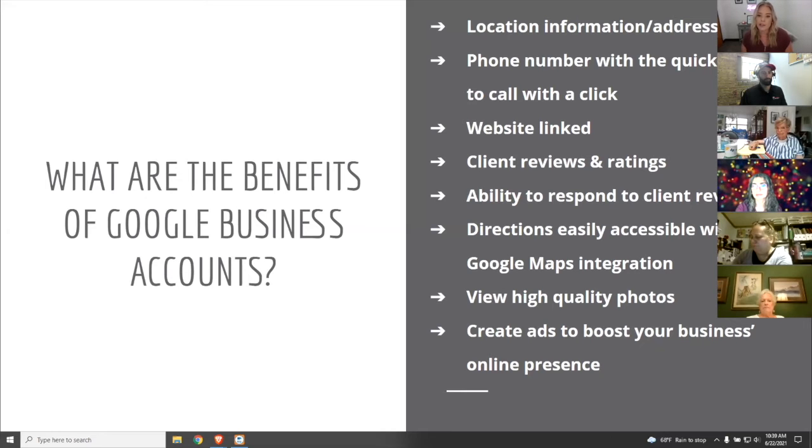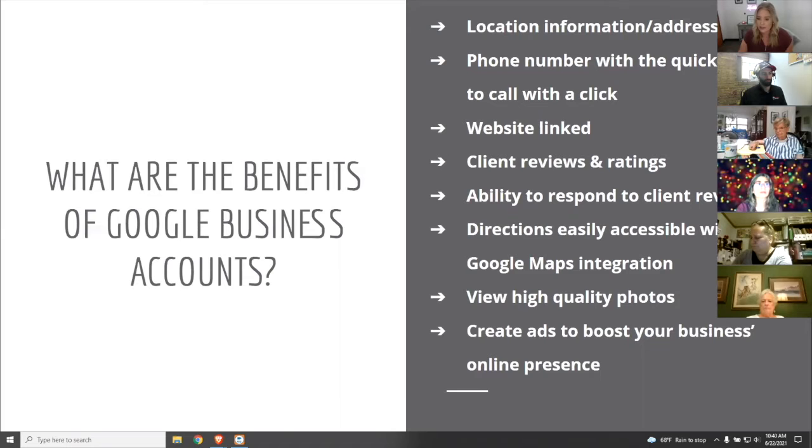It verifies your phone number by making you call it and receive a call from them. It links your website. It also hosts client reviews and ratings, and also gives you the ability to respond very easily and directly through their platform to the client reviews, which is always a good thing to be doing.